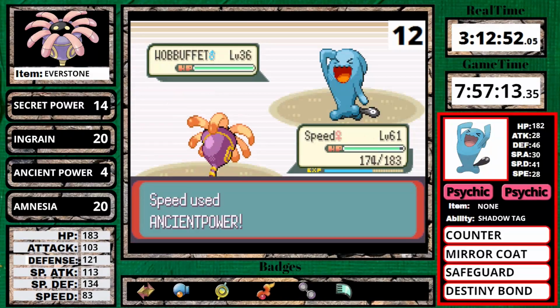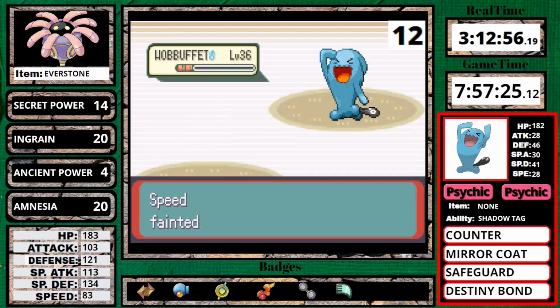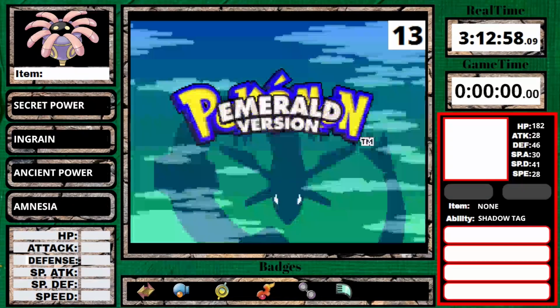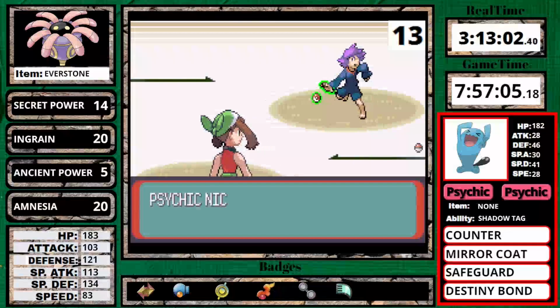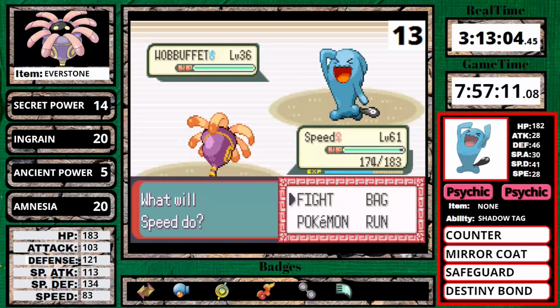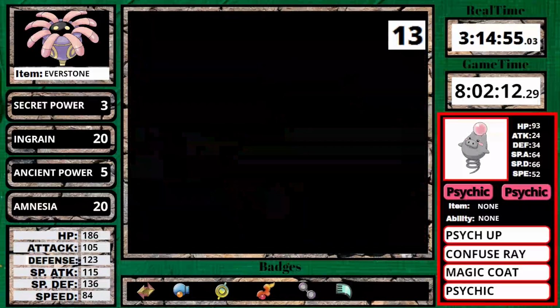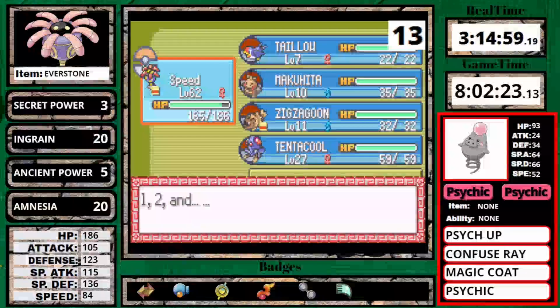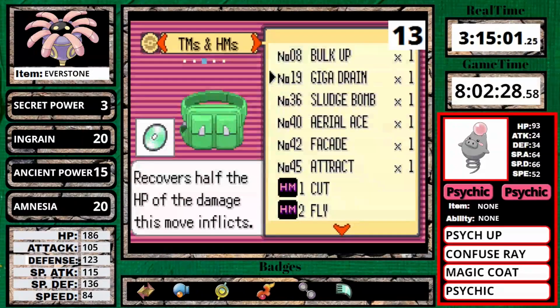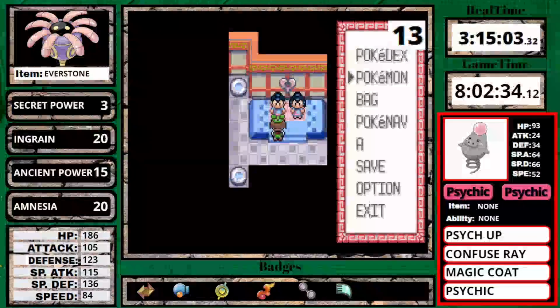But right here, I use an Ancient Power which crit, but left Wobbuffet with a sliver of HP, and then it used Counter, so that's another reset. Good thing I saved before. Never underestimate Wobbuffet. After not underestimating Wobbuffet, I heal to full, teach Hidden Power over Ancient Power. Man, I just realized a lot of my moves end in power.